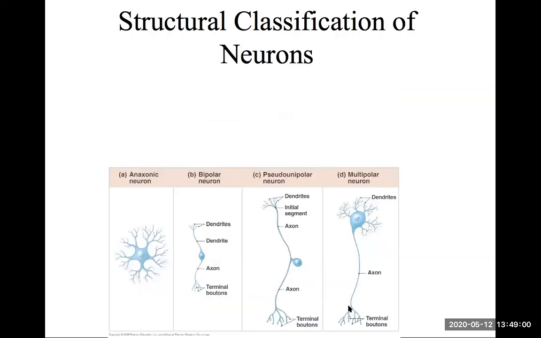All right, now here are the four different types of neurons that you can find in the human body. The one we are most familiar with is this last one here called a multipolar neuron. That's kind of the typical. There are three other varieties we're going to look at. The anaxonic, notice it has no axon, so it lacks an axon. It's found in the central nervous system, so brain and spinal cord, and it's very rare. It's basically a whole bunch of dendrites.